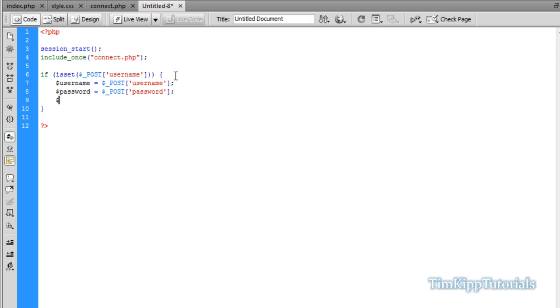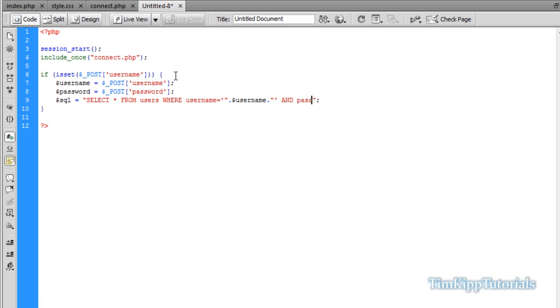And then we're going to run our SQL statement here. Select all from users where username is equal to open and close single quotes. Inside of those we're going to do two double quotes, and inside of the double quotes we're going to put periods. And inside the periods we're going to put our variable name. Some people just like to put the variable right inside the string, but I prefer doing it this way.